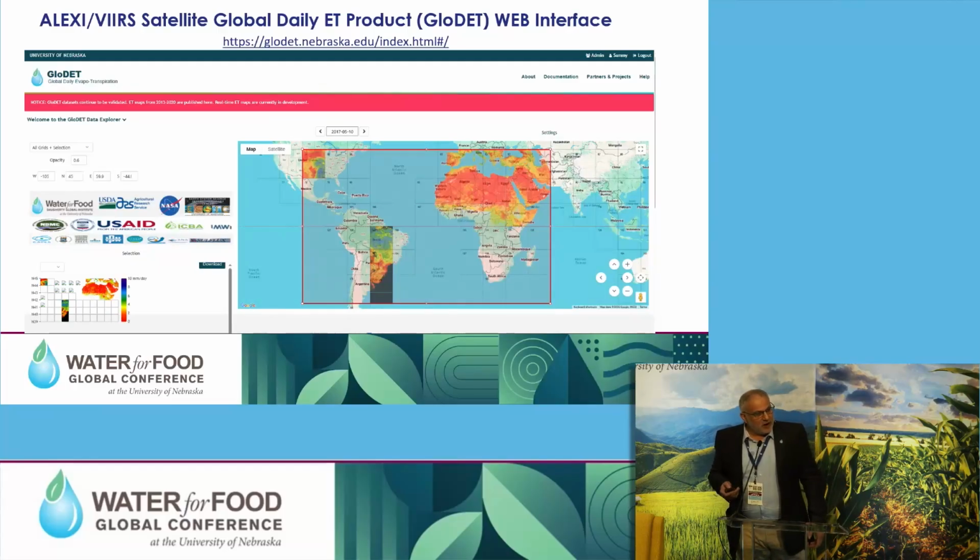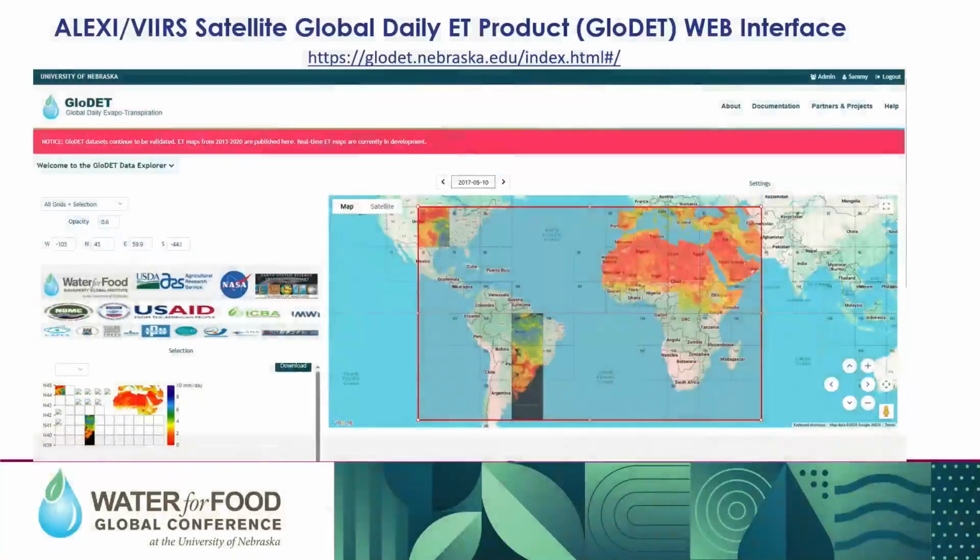Okay, I start with the end product. It's like the Hollywood movies. They show you the end of the movie in the beginning. So this is the website where we publish our ET maps and put it over Google Map. And we made it interactive in a way that users can sign up and log in, and then they can look up their area of interest.